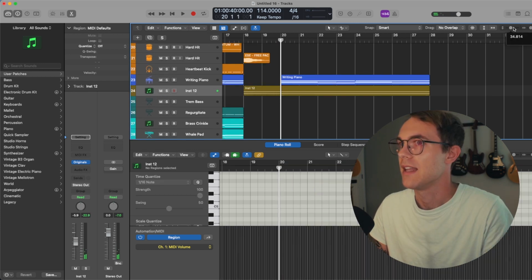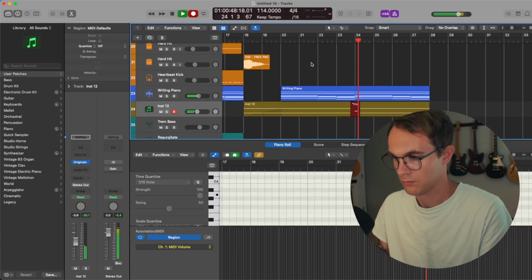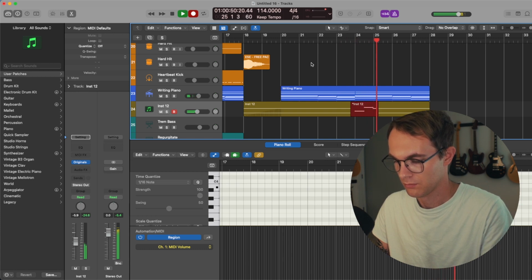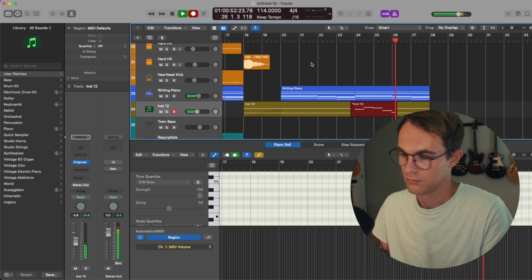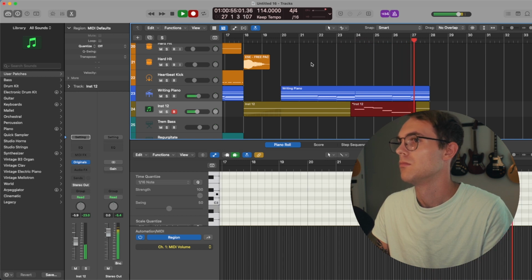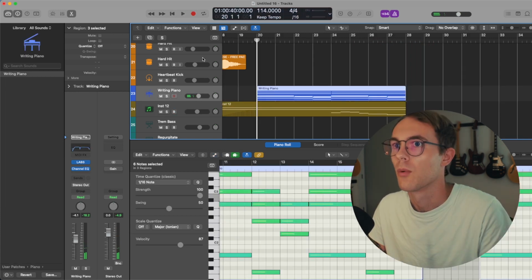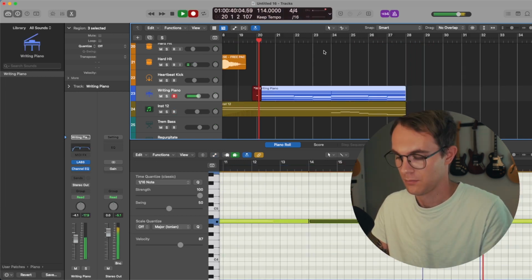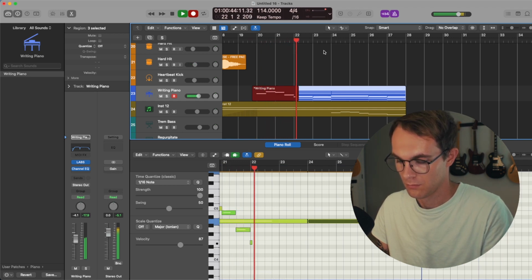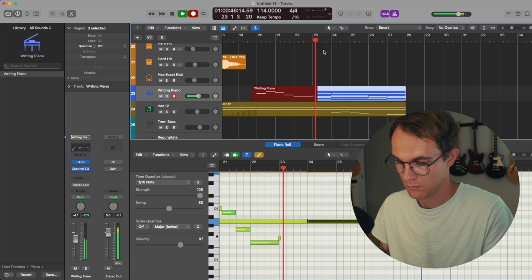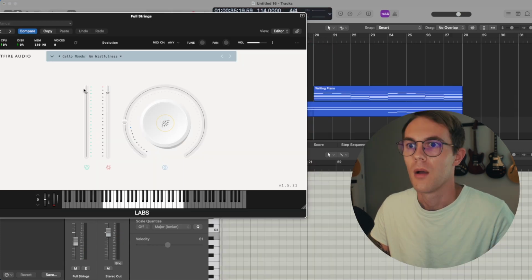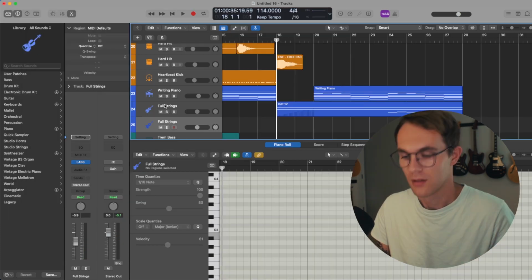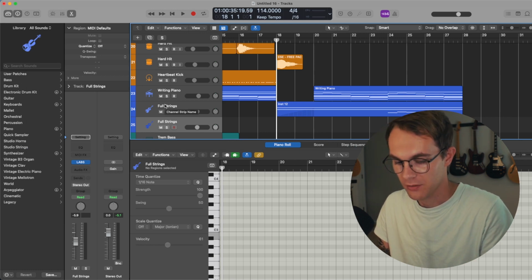Let's go ahead and add in like another string melody. We're gonna add that same melody to the piano as well. I'm also gonna add this cello moods. It's a really nice soloed out cello.